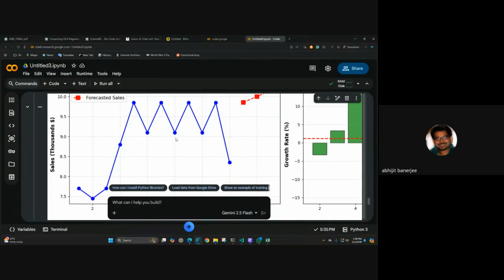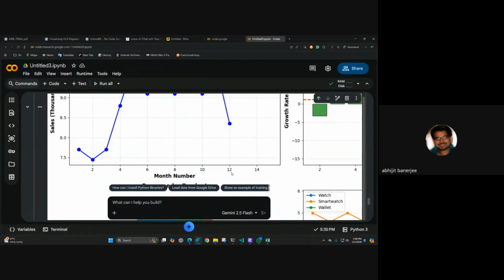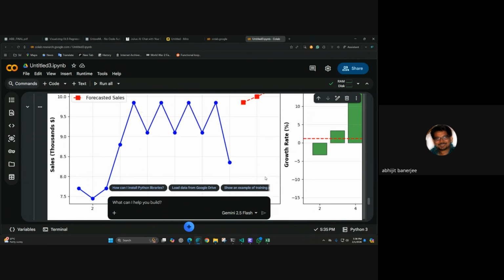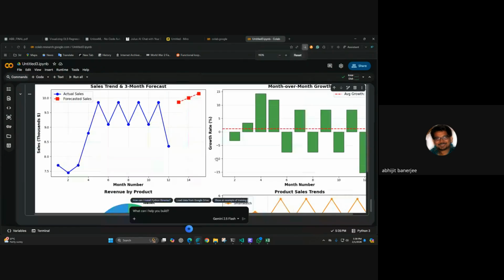Your forecasted cells are on these three dots for the year 2023. This is the 12th month. This is the 13th month. This is the 14th month. There is no 13th month and 14th month. That is accurately to be said as the January of 2023 and the February of 2023. What problem do you see? OLS, linear regression, mathematics, everything is done. What problem do you see from this graph as a human being, not as a statistician or as a business analyst? What is the problem from the left hand side of this graph?